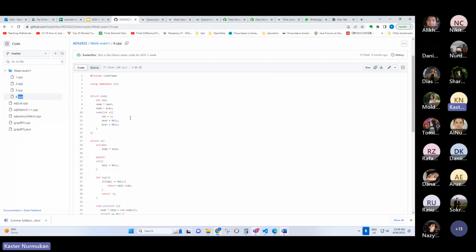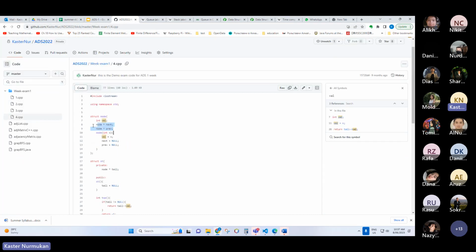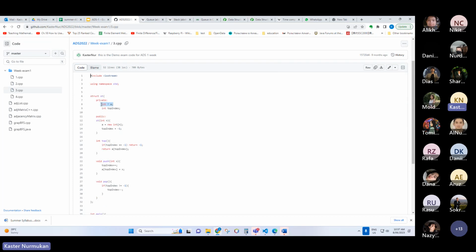The last one I'd like to introduce is structure. There's a value. This is actually using the linked list operation. This one we will explain tomorrow. It is called double linked list. I think the first one is a single linked list, because it only has one pointer. This one has 2 pointers because it is a double linked list. We can use a double linked list to create the structures.